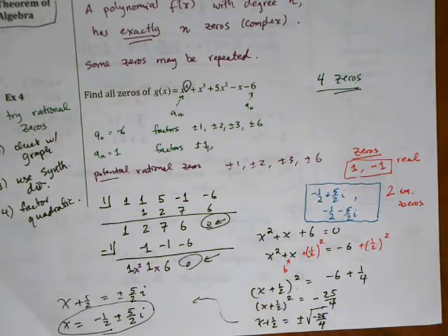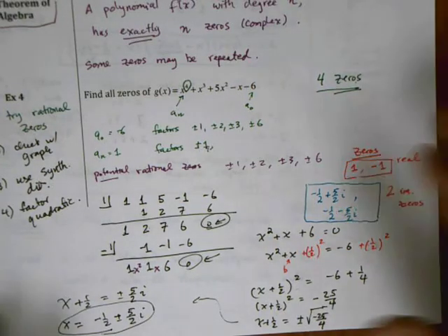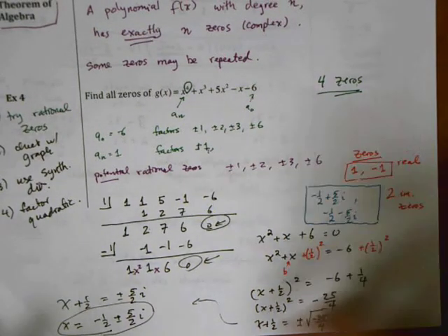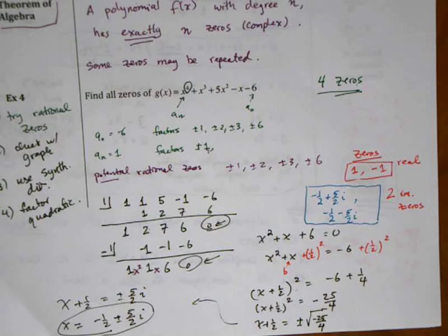So again, thank you for watching. Hopefully you get a big picture of things now, how everything is connected, all these little theorems and processes that we've worked on. The goal, as always, is to take a big, complicated-looking polynomial and reduce it to its fundamental components, or all of its zeros.